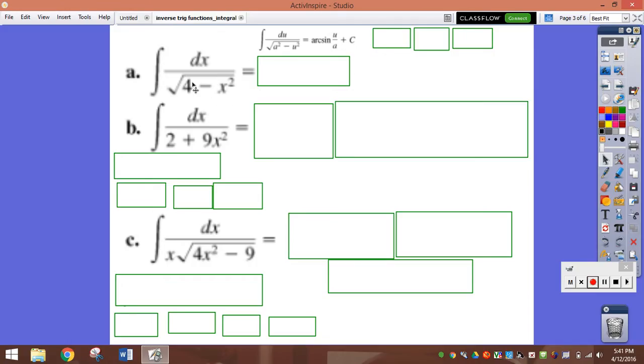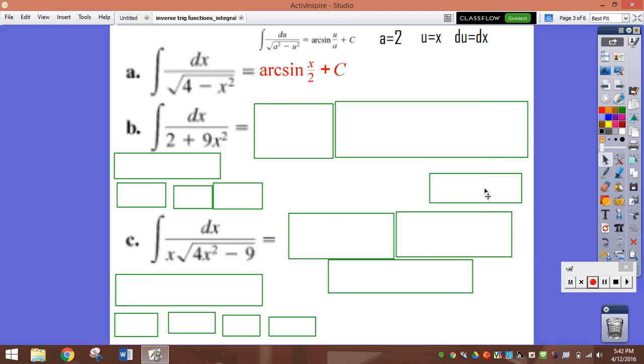Well, I can do that by taking the square root of the constant here and the function x squared. And when I do that, the square root of 4 is 2, so that means a equals 2. And the square root of x squared is x. And of course, if we're using substitution, we have to substitute everything. So if I have du here, then I need to find the derivative of u, which is just dx in this case. So through direct substitution, 4 would become a squared, x squared would become u squared, and then dx would become du. So basically, it transforms into this formula. So all I'd have to do is plug in u and a, which is 2 and x, and I would get my antiderivative.